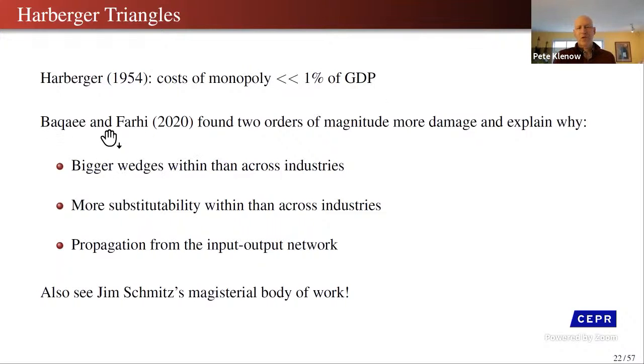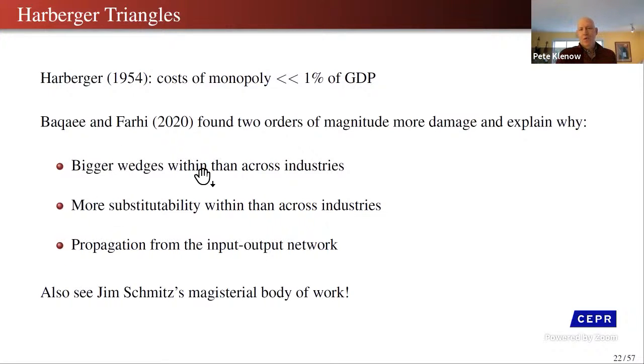So one of the things that's beautiful about this Bakke and Farhi paper is it's got a lot of nice things in it. Like I said, it's got general input-output structures and a nice decomposition into technological change versus changes in allocative efficiency. On top of that, it asks, what about this Harberger number? How can we get 20% more or loss of GDP from misallocation and market dispersion? And Harberger got far less than 1%. So they decompose it for us.